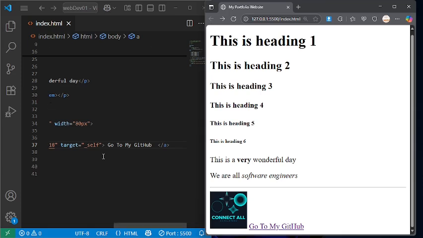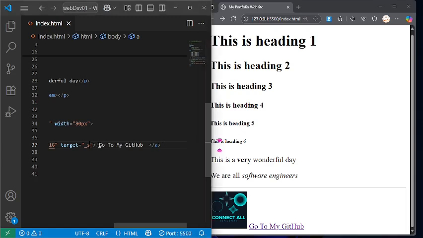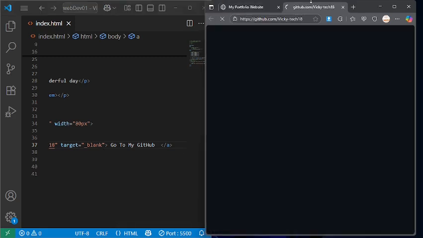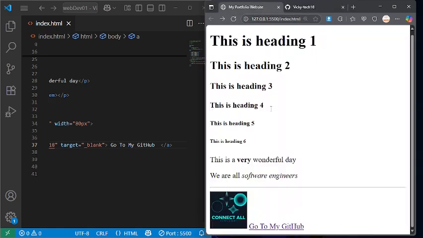Now, the right one, the one we use the most, is blank, so that when your user clicks on this, they will just get it newly instead of it refreshing and taking the page away from them. So when I use blank and I want the blank to have a sub page, I can use that self in the blank.